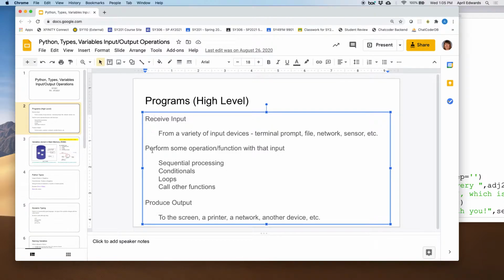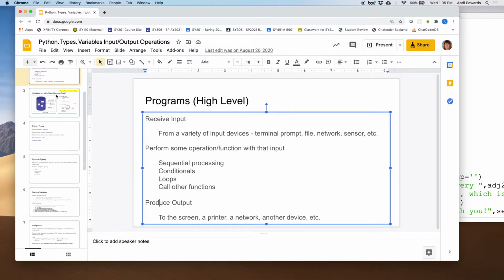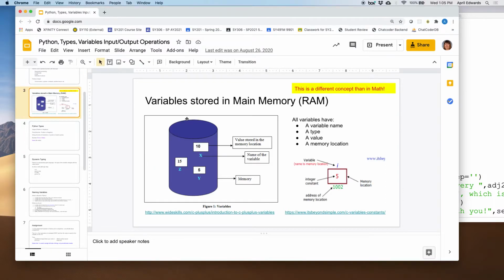So this three-step process, as we talked about in the programmatic problem solving lecture, tends to happen over and over again. As you're designing your programs, you can think of things this way. Where am I getting my input from? What do I have to do with that input? And how do I transform that input into the output I need? If you constantly ask those three questions, that really helps you with some of your design decisions.